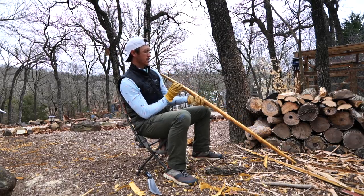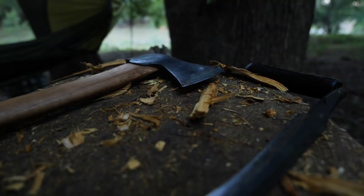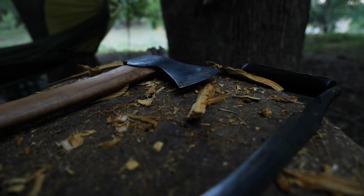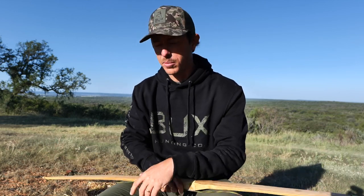I have been working towards this goal of getting a whitetail deer with a bow that I've made. And today's video, we're gonna be scouting here at deer camp, right in the middle of Texas, beautiful hill country. And we're just starting to get some cool weather. Thank you, Lord. So hopefully we're going to get a deer within 10 yards. That's really the goal. That's my confident zone. Past that, I just don't really feel confident with the traditional primitive style bow.